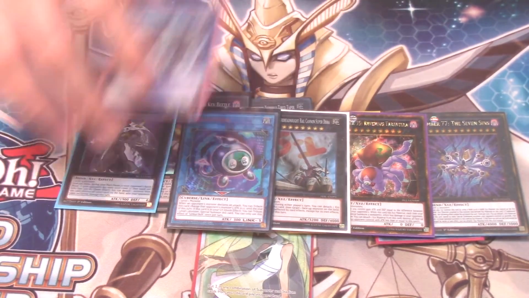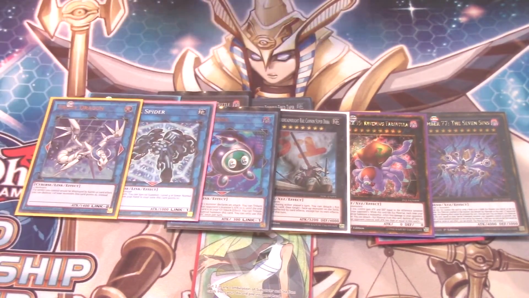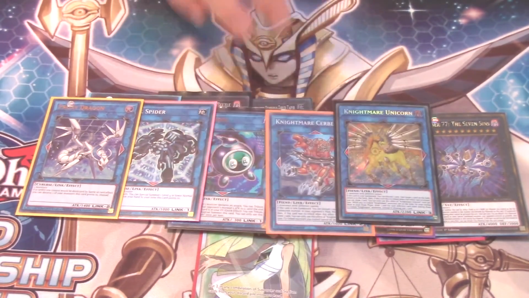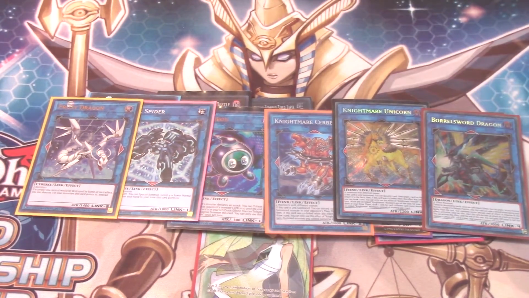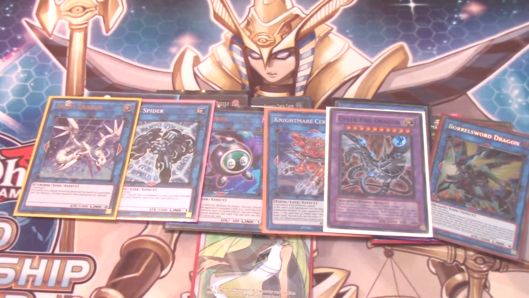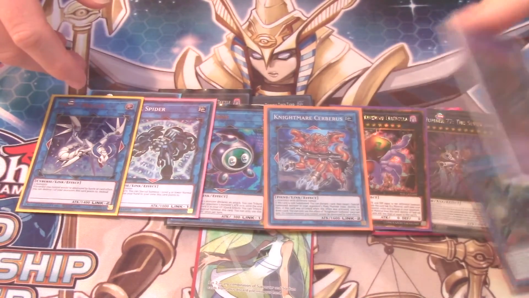1 Link Karibo, 1 Link Spider, Proxy Dragon or Mrs. Radiant, Nightmare Cerberus, Nightmare Unicorn, and Boral Sword Dragon, or Boral Load, or Sauja, whatever you want to. And then lastly, I run the Cyber End Dragon for the fusion play I run in the deck. So that's what we run there.